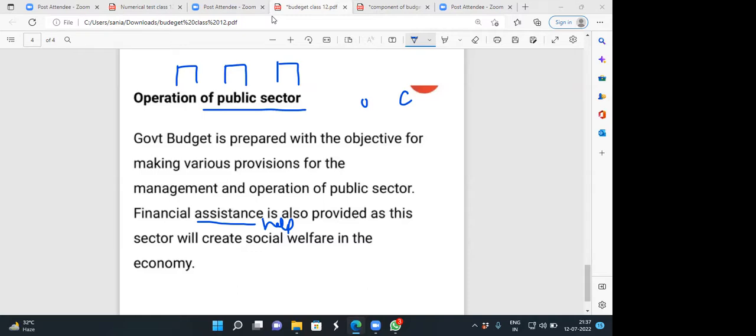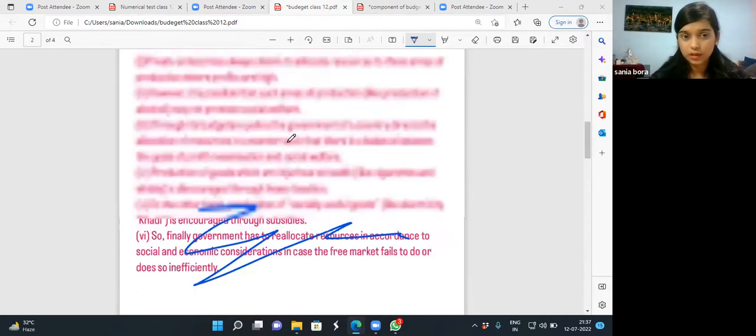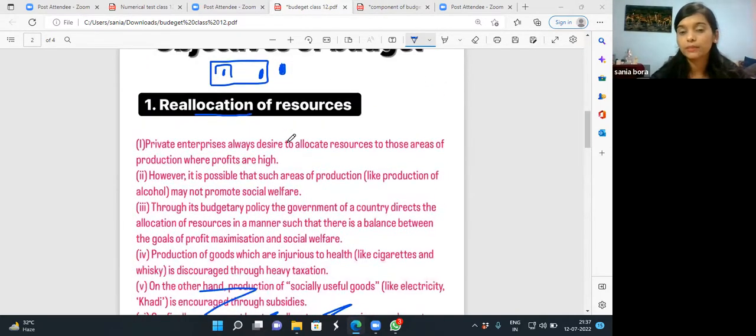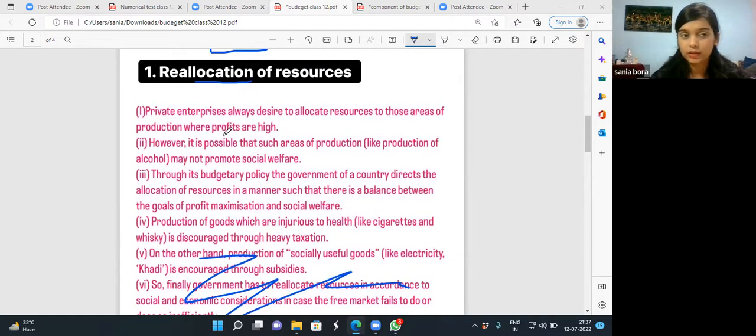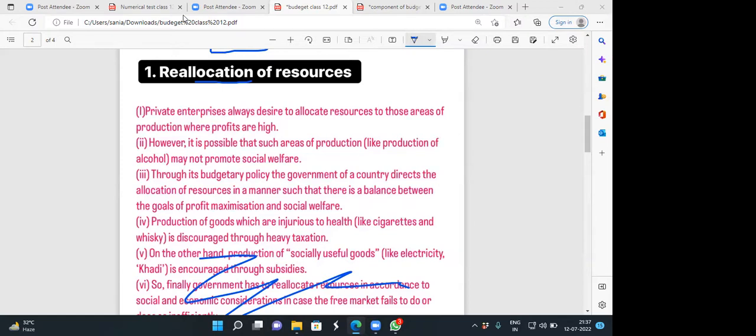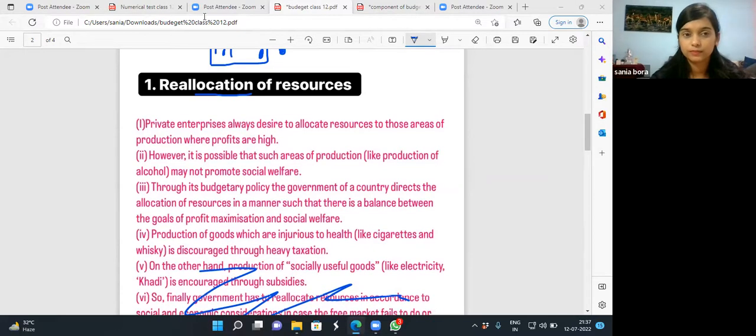Ma'am, done. Okay. So I'm giving everyone 5 minutes to quickly revise all the objectives of the budget. For Madhi, I'm sharing my screen here. You can read two points from here and the rest two from your notes. Let me know when I have to scroll it down. Quickly go through all the points and let me know if you are facing any issue or any point is not clear to you, any query.